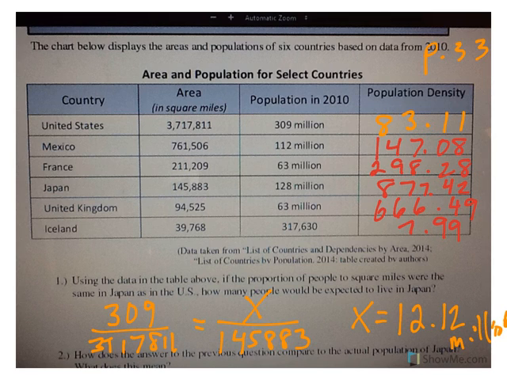Okay, so we would expect 12 million people to live in Japan. How many people actually do live in Japan? 128 million. So when you look at number 2 of how does this compare to the real, significantly less, right? Japan is way more highly dense in terms of population than the U.S. They have a lot smaller area, but they have a lot of people. So in this what-if situation, what does it mean? Well, look at the population density. In a square mile in Japan, 877 people live there, compared to 83 in the U.S. So the population density is just very, very different.